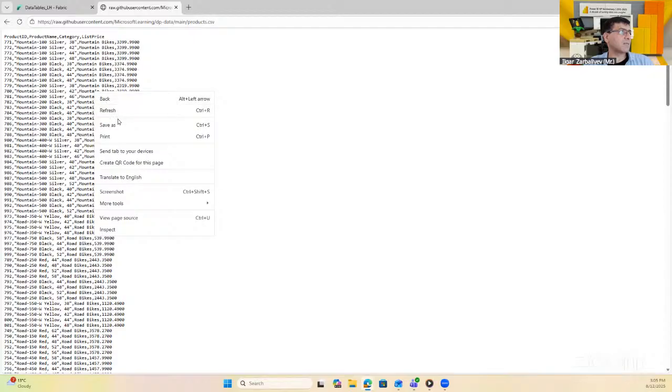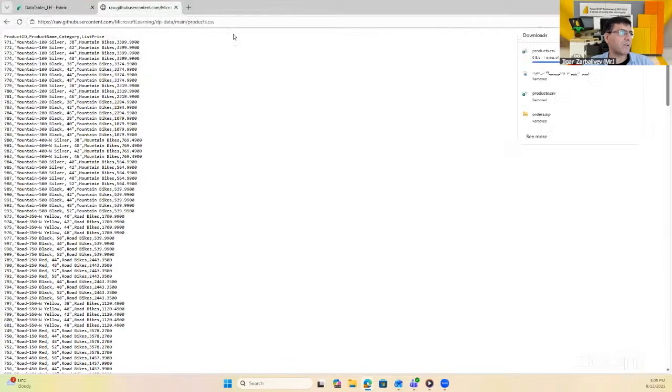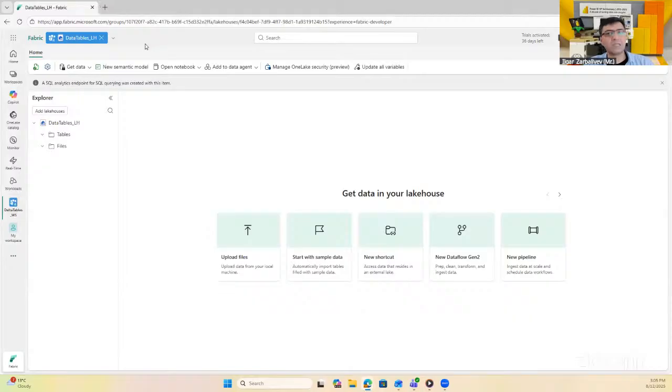I say right click, save as. And in the downloads, I'm saying products. Actually, it gives this name and says save. And the file is going to be saved in the format of CSV, comma separated value.